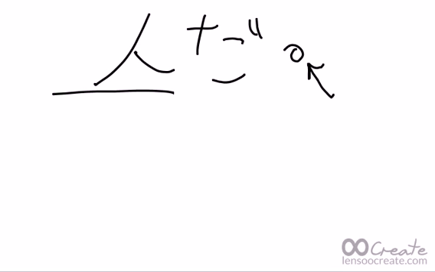This is the word hito. It means person or man. You can see it looks like a stick figure of a man with two legs. So hito da. That literally means there is a person. The hito means person, as I said before, and da establishes the presence of that person. So hito da is a complete sentence.